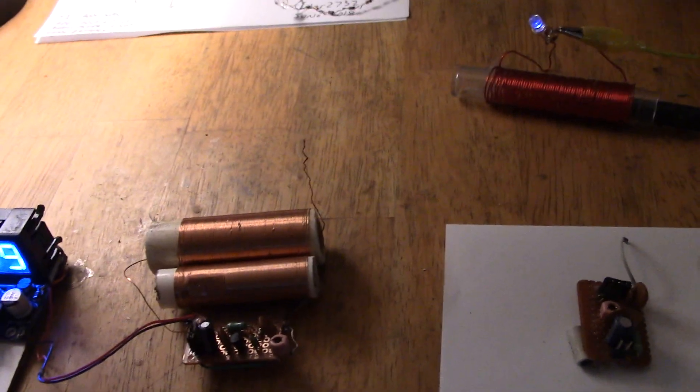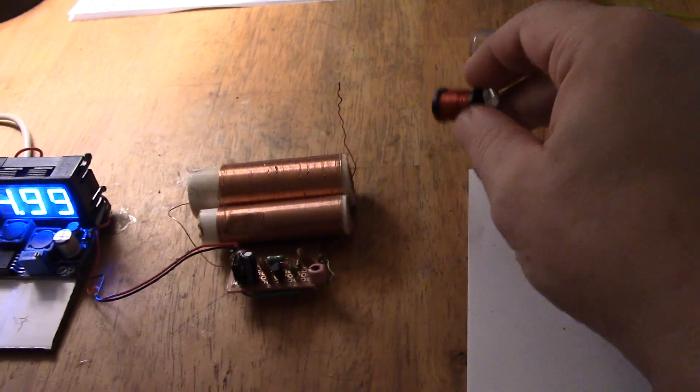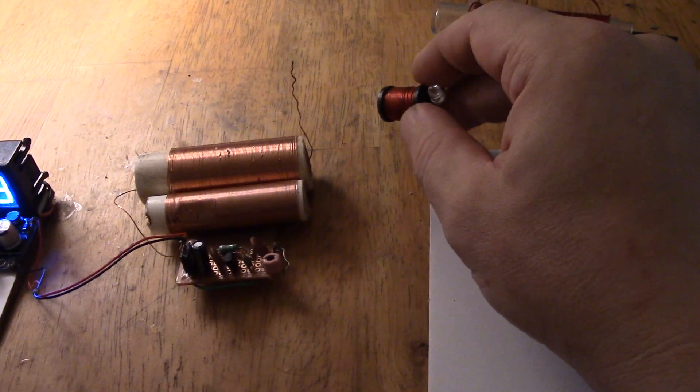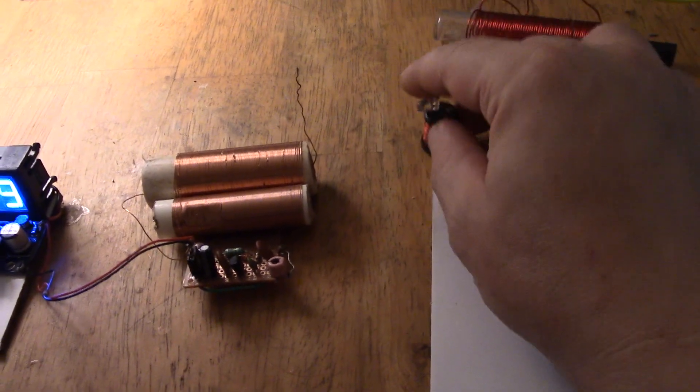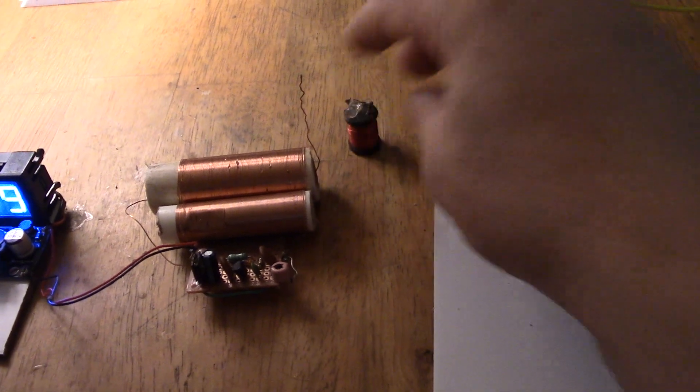Another option might be these, which are very popular with Slayer Exciters. It's just a coil taken from an old junker board or whatever and you stick an LED on the top. Nothing.